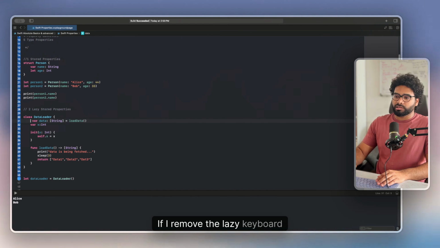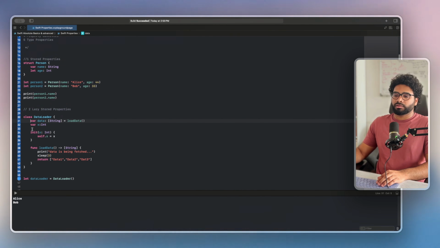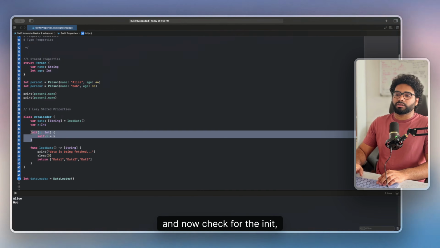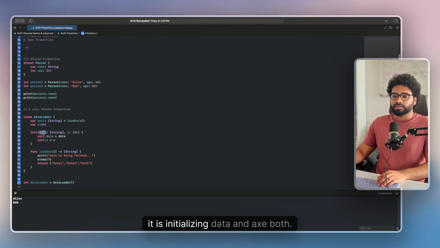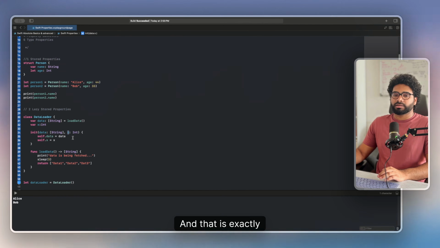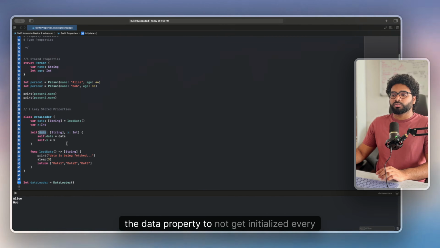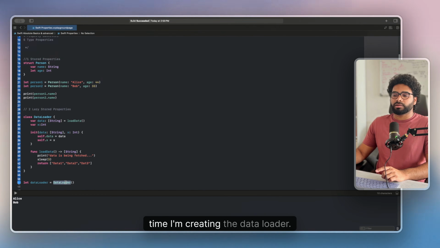If I remove the lazy keyword and now check for the init, you'll see it is initializing data and x both. And that is exactly what we don't want. We want the data property to not get initialized every time I'm creating the data loader.